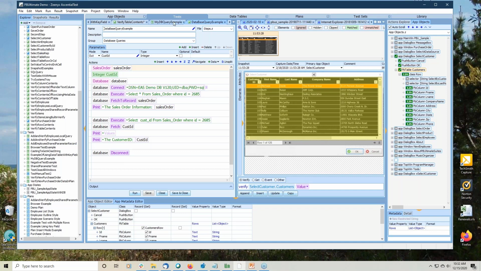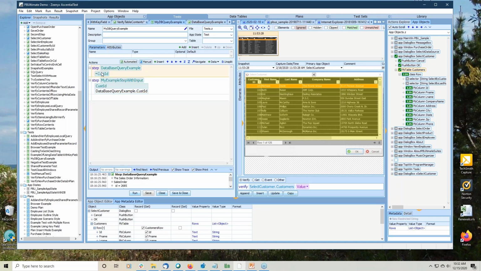And we'll see how it gets then passed from the output parameter of my first step just by dragging it. I just put my mouse on here and dragged and dropped into the input parameter of my second step. So this step is producing the customer ID, and this step is consuming the customer ID. And that's how we do that.